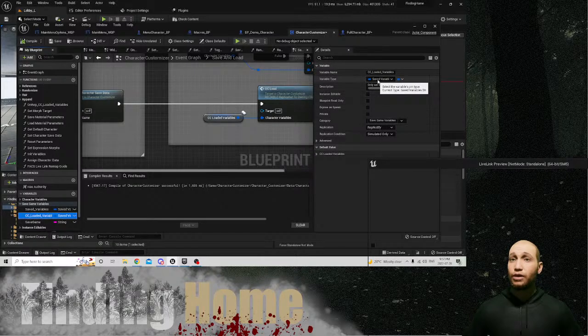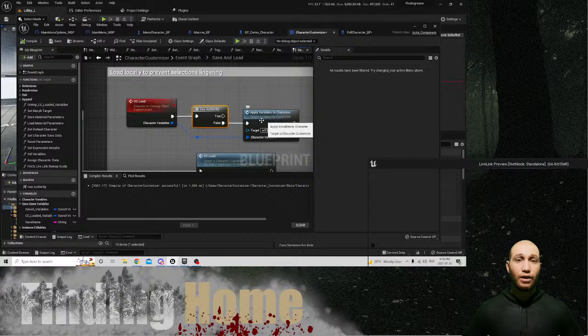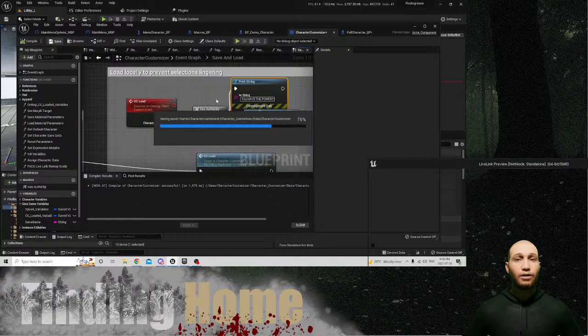CC, oh, CC, right, I wasn't able to change the name because there's a bunch of functions that use this. OC load has authority. Apply variables to characters. So print string. You have the power. Load locally to prevent selection lingering. So if you have the authority, you will not load, because this is just doing an on-client load.